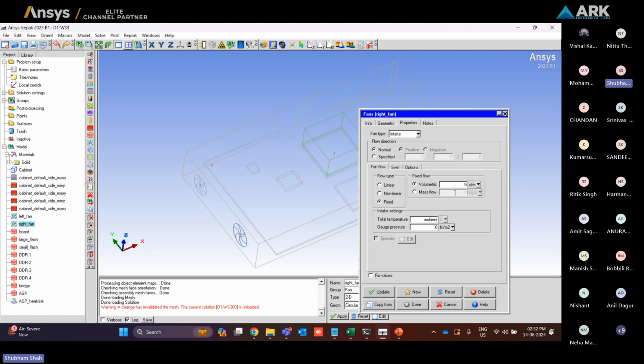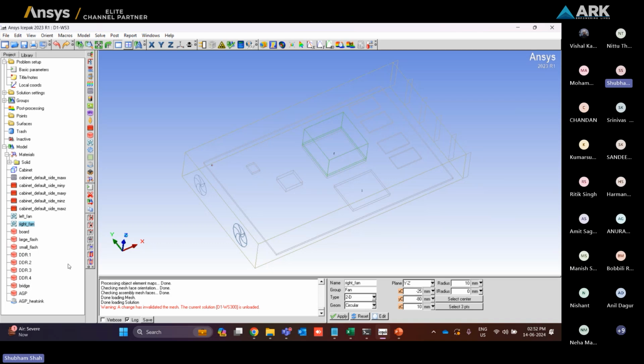Here we have given the value of 5 CFM. These are a few of the properties which we can define. You can also give the flow type, whether it is linear or non-linear or fixed. Total temperature and gauge pressure also, if you want to specify it, depending upon the application. You can specify it over here, and then you just have to click update.